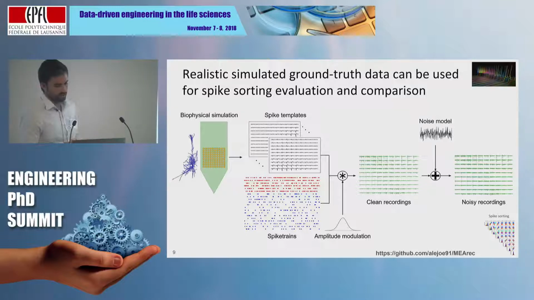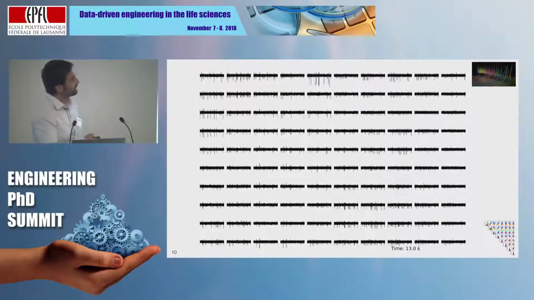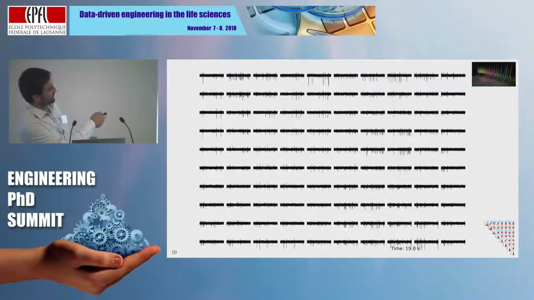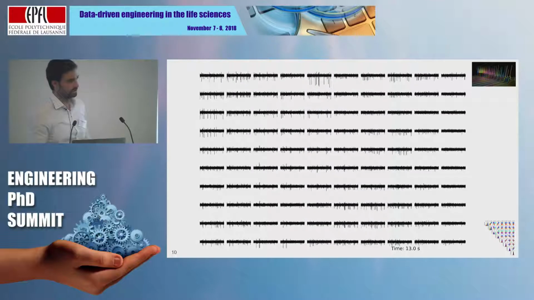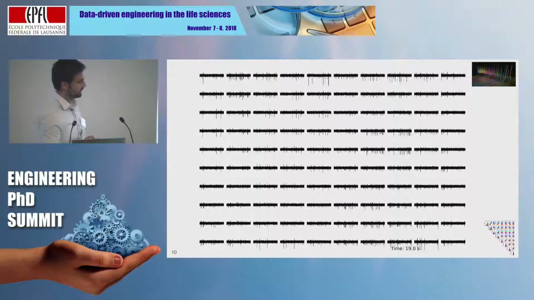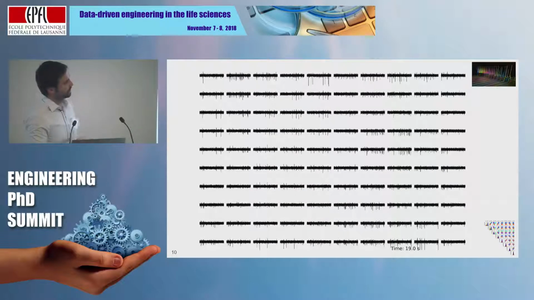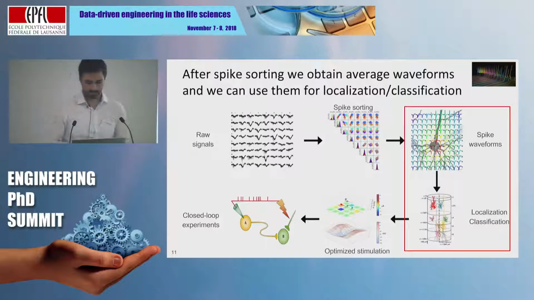And now I should have had a video, but we didn't find a way to make it work, so imagine. You can see this spiking activity distributed over different electrodes, and I think these kinds of recordings that are highly customizable and very fast to compute could be a really good addition to the field in order to test the different spike sorters.